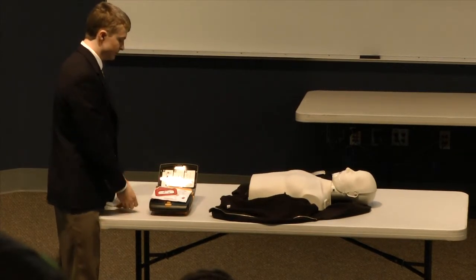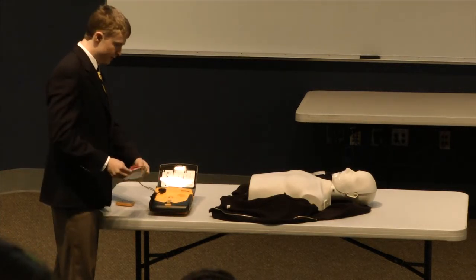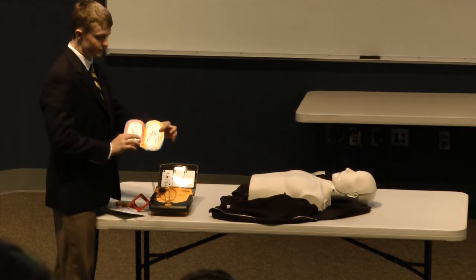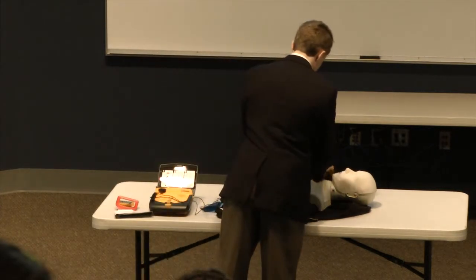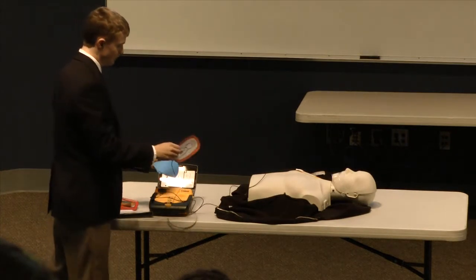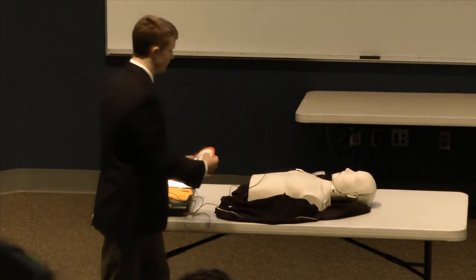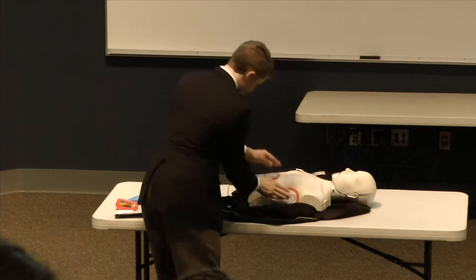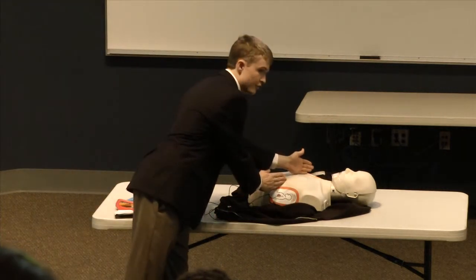Pull red handle to open bag. This is where the electrodes are housed, in this little bag right here. Look at pictures on pads. Peel one pad off glue plastic. Apply pad to bare skin, exactly as shown in the picture. Press pad firmly. Peel other pad off glue plastic. Apply pad to bare skin, exactly as shown in the picture. So you want the electrodes to be lined up to go through the heart. Press firmly.